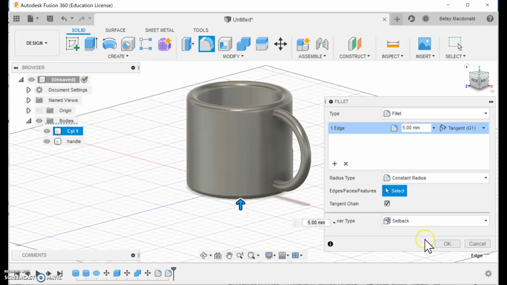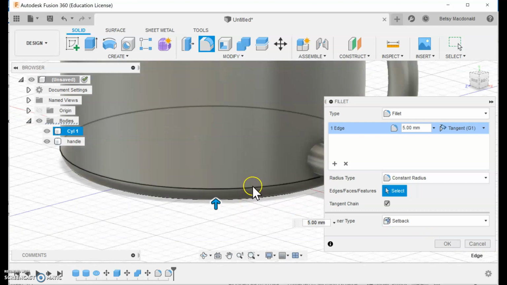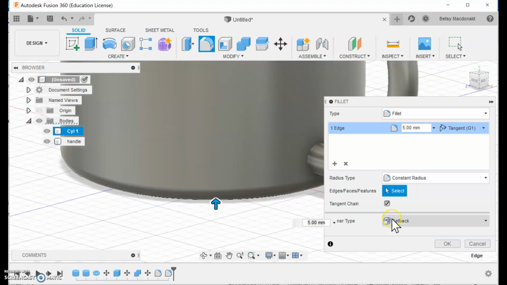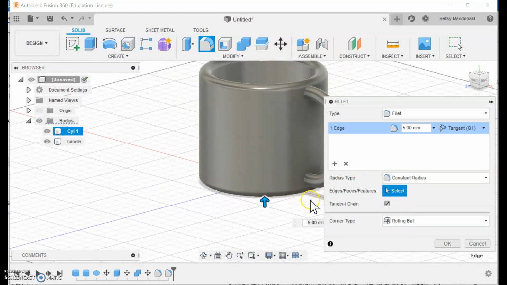So a setback, I think, is less of a curvature. It's more, you can see, it's more of a straight, like a flatter edge, maybe. So I'm going to push this in and see what 10 looks like. I kind of like 10 better.